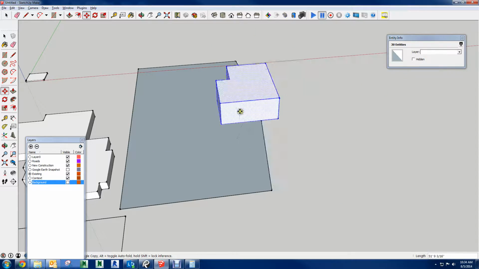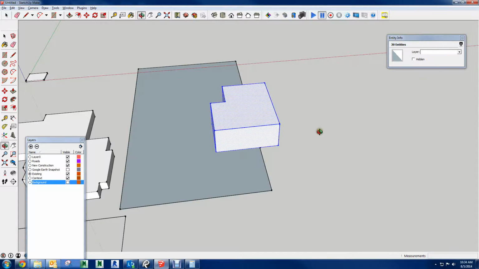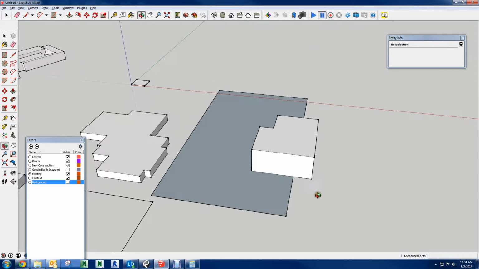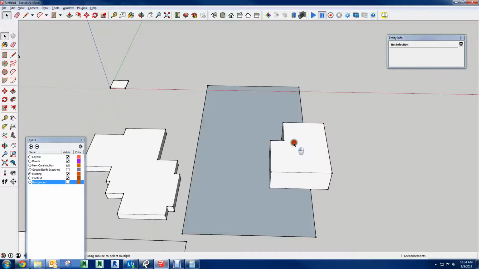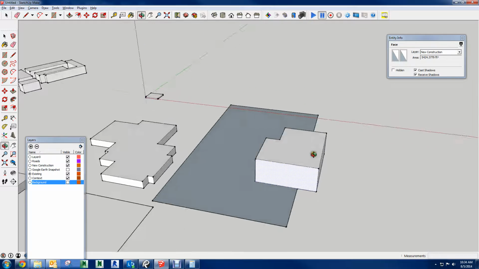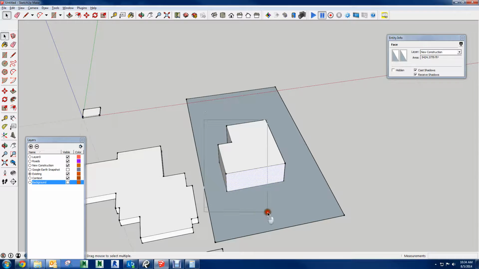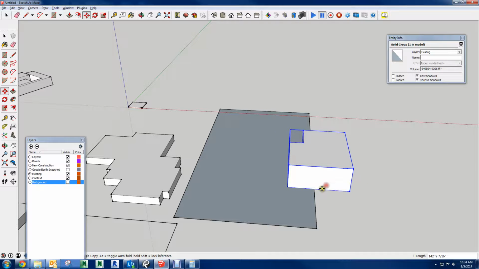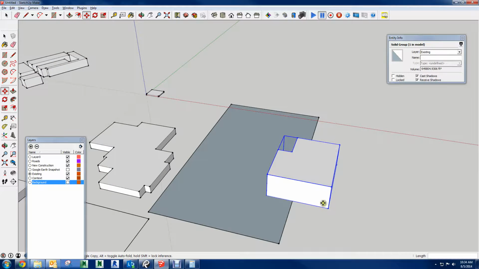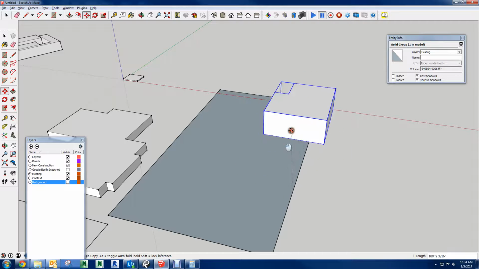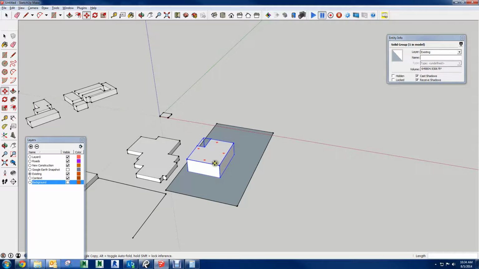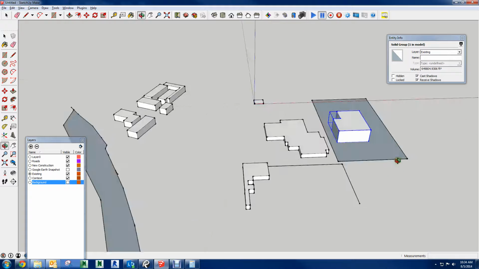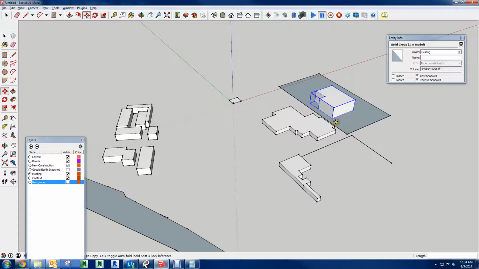Why? Because it became part of it. Even if you make a group? No, it's not a group. But if you make a group, that doesn't happen. Yeah, that's the purpose of making it a group. Make group, and now you can put it wherever you want without affecting the lines touching it. So that's one of the beauties of making groups. Besides, it's easier to move stuff if you make a group.